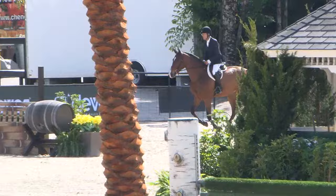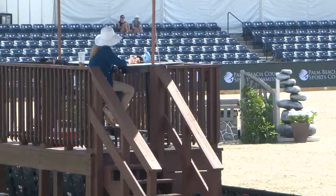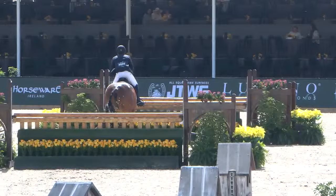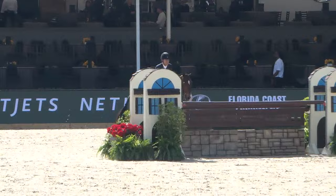Horse just rubbed that tall vertical behind a little. Looked from there like he jumped it well, but we're looking through the judge's box. Meredith Lipke, the owner of this horse, I know is a huge supporter of the sport and John, and has just been so great in letting this horse pursue. Obviously, he's so talented in the Derbies. I think she's so great.